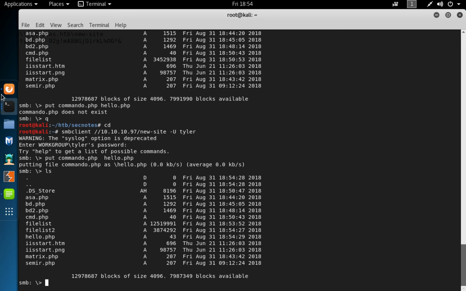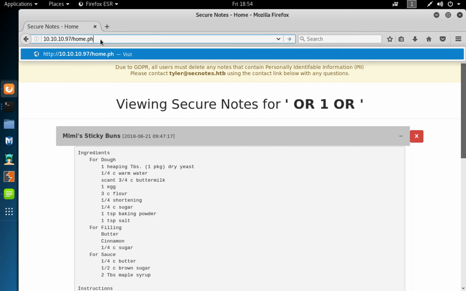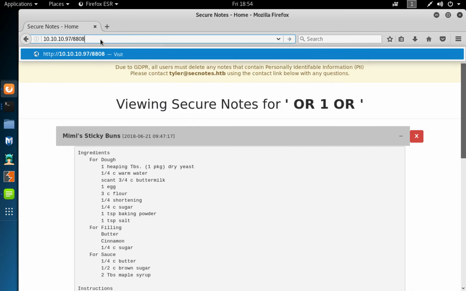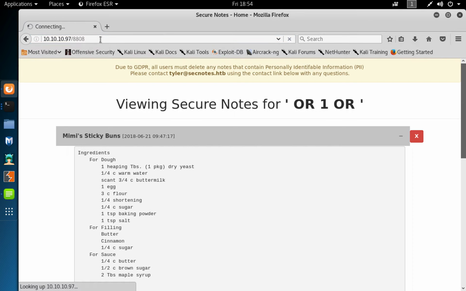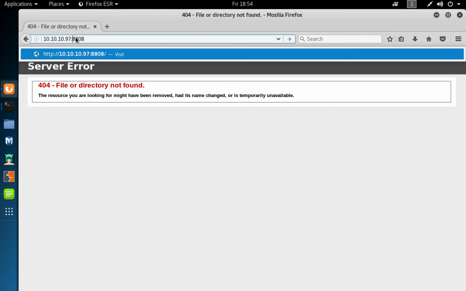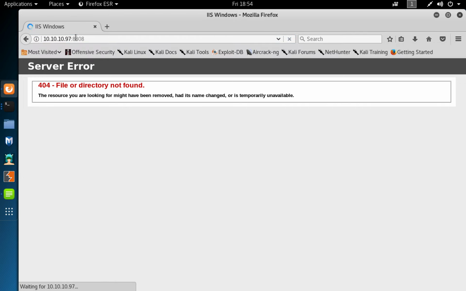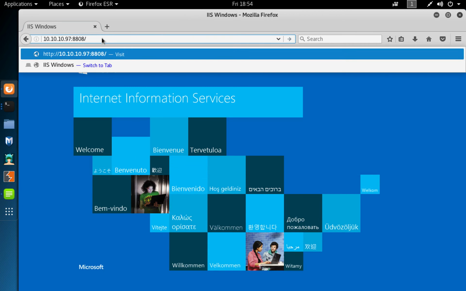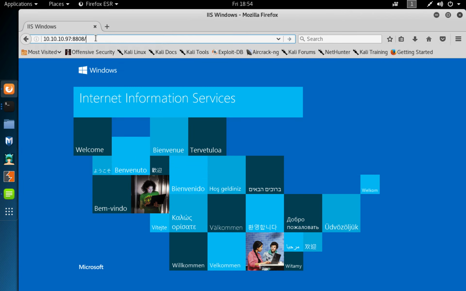hello.php. So in order to access this, we have to go to the other port we found earlier on, which is 8808. Okay, and here we should be able to access the web shell.